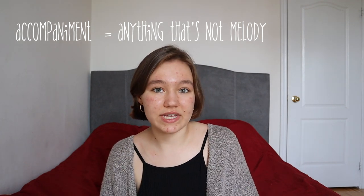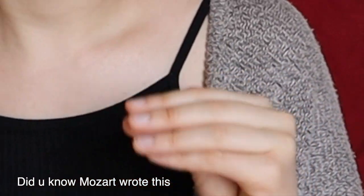sing. For example, if you would say, oh, do you remember this piece? Da na na na na na na, da na na na na na na. That's the melody. Everything else is the accompaniment. So it makes the melody sound amazing and it brings it out, but it's the accompaniment, it's not the melody.